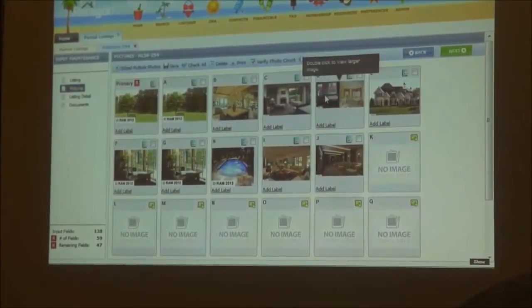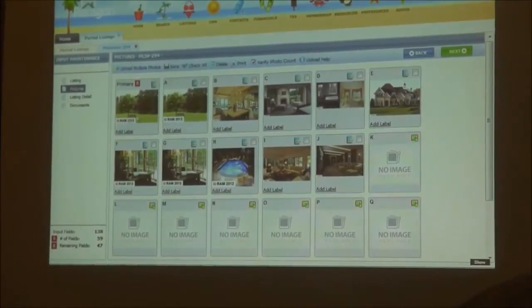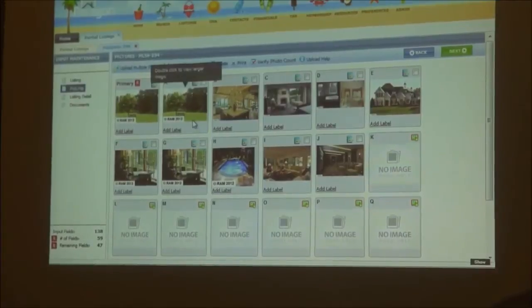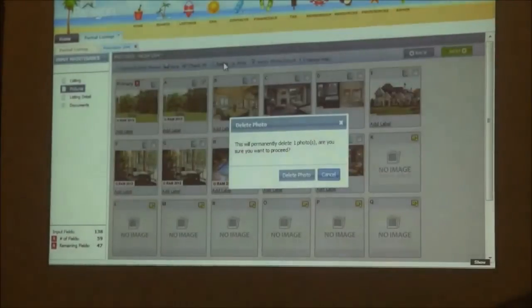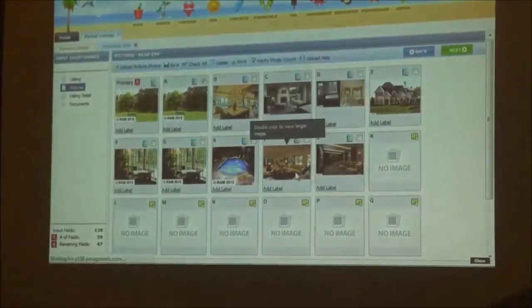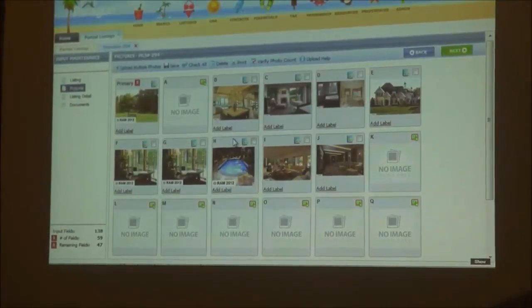Okay, so here are my photos. Oh, whoops, I have duplicates here, so I don't want that. Gee, what should I do you think? Should I check it maybe and click delete? Okay, delete that photo. All right, that photo's out. Uh-oh, now I have a blank space. What's going on here now?